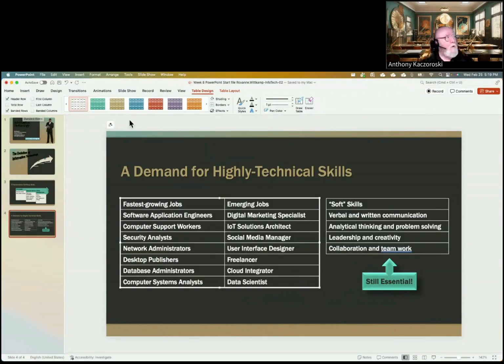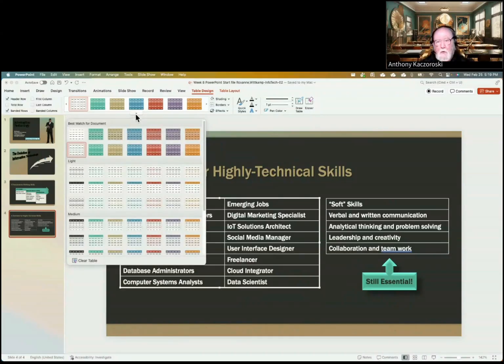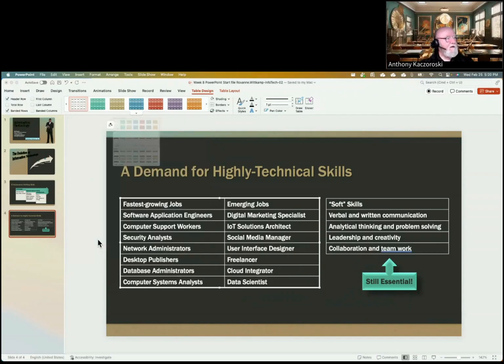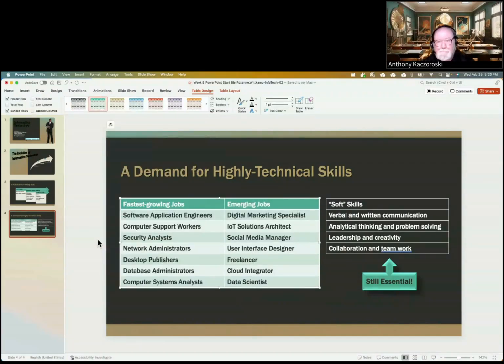Now we're going to click the More button. And here in the More button for the table styles group, we want to apply medium style 2 accent 1, which is the 2nd color in the 7th row. 1, 2, 3, 4, 5, 6, 7, 2nd color in the 7th row, and there we go.